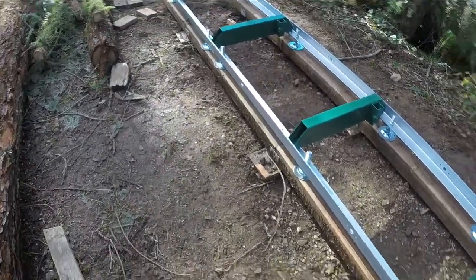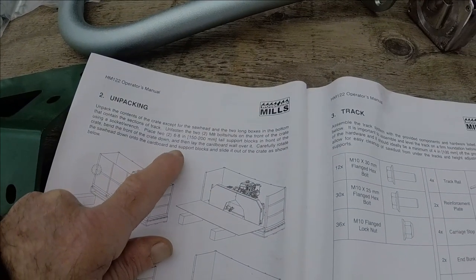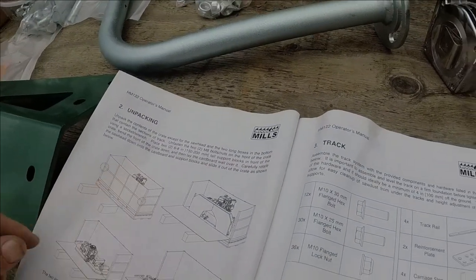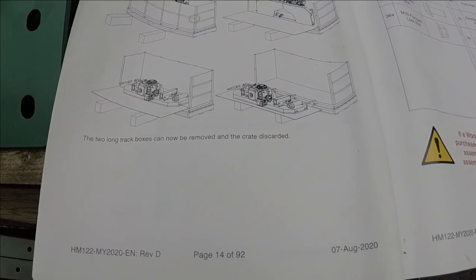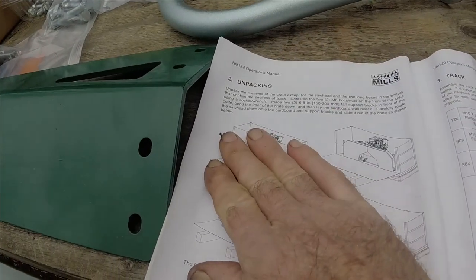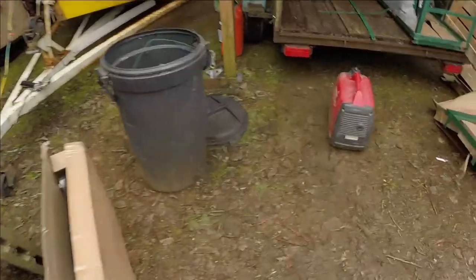The sawmill, of course, is not yet ready for the track. It says to put 6 to 8 inch tall blocks in front of the crate, bend the front of the crate down and lay the cardboard wall over it. Carefully rotate the saw head down on the cardboard spokes and then slide it out of the crate as shown below. Crate can be discarded. My question is after you have folded this down here, put this 400 pound thing on top of it, how the hell do you get the crate out? I'm going to do it a little differently.